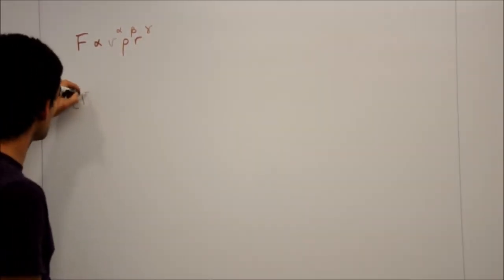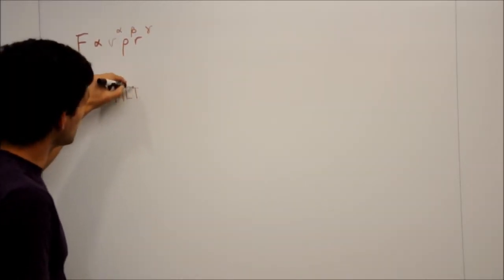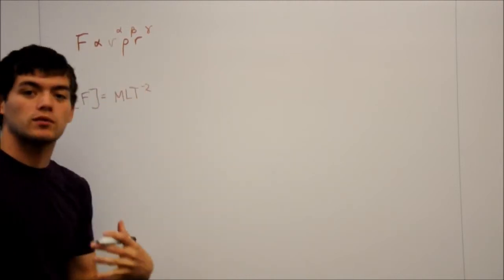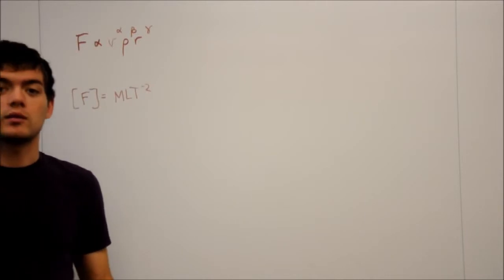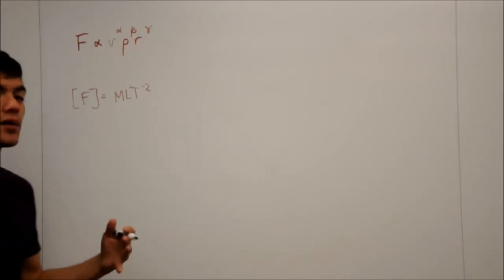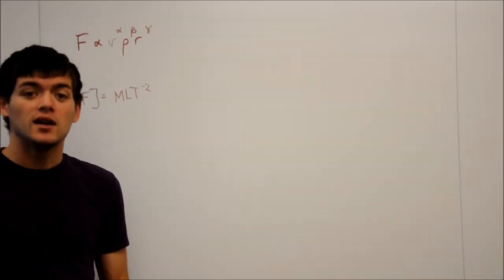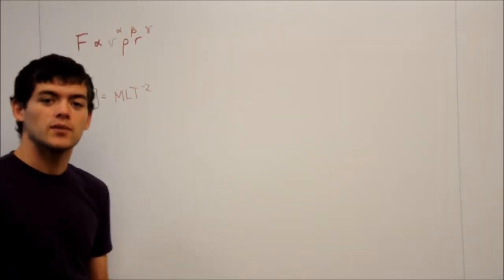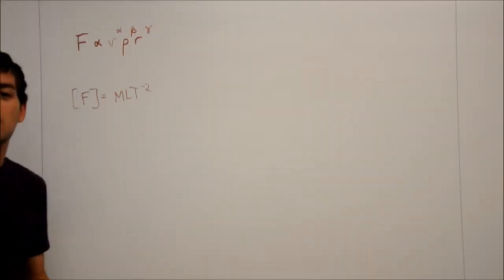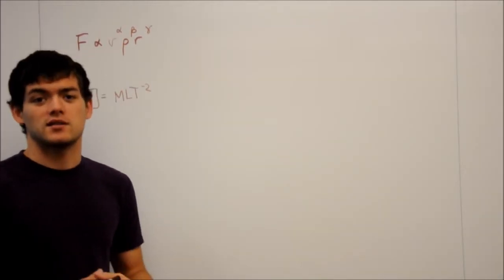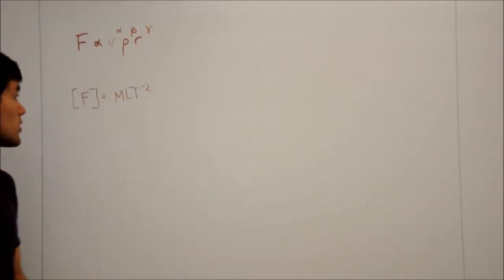So first of all, force has dimensions of mass times length times time to the -2. And if you have trouble remembering things like this, especially for the more complicated things like force, or later we're going to be learning about things like energy, you can remember your formulas. So for instance, force equals mass times acceleration. If you can't remember the dimensions of force, you can go to that formula and think, okay, mass obviously has dimensions of mass, and I think we can all remember that acceleration has dimensions of length per time squared. And then you can put that together to remember what the dimensions of force are.